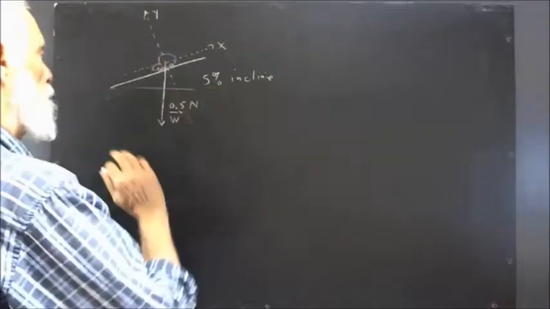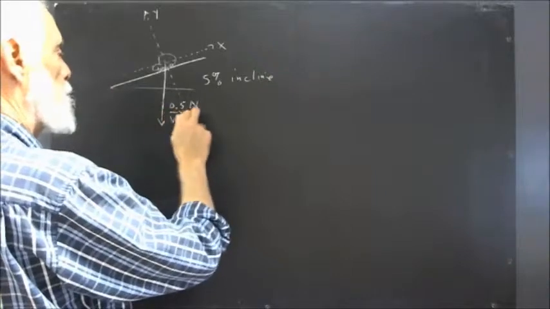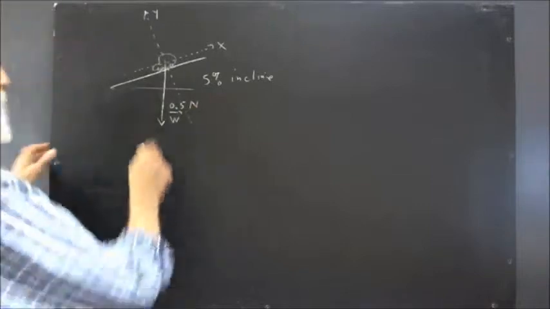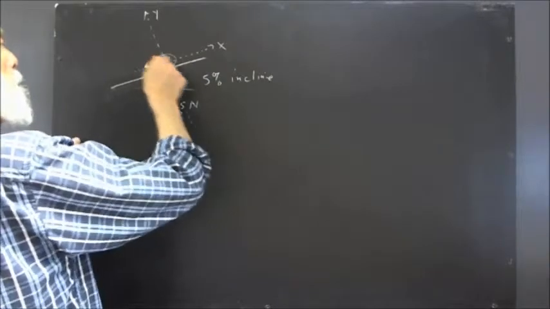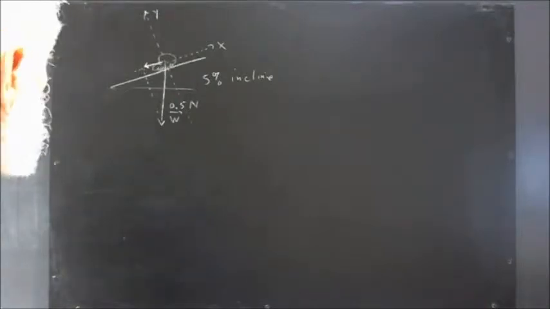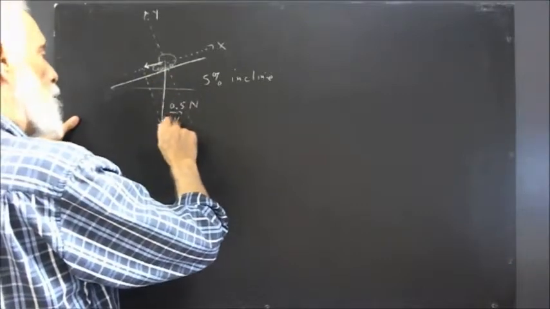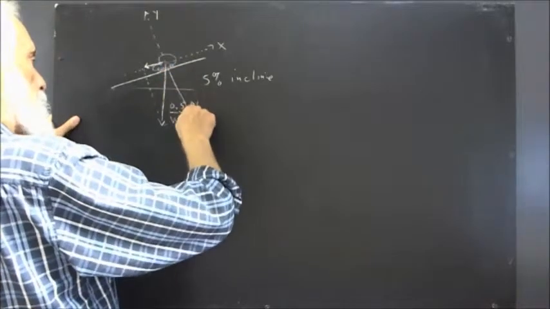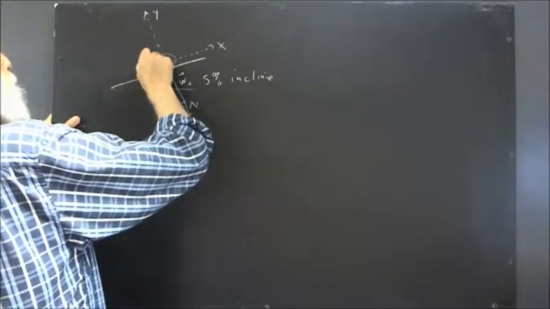So here we are on the 5% incline, and I've told you that the weight of the cart is 0.5 newtons, and your W vector is therefore going to have magnitude 0.5 newtons. Its projection is going to be here. Again, greatly exaggerated. It'll be about maybe 1/6 of that length. And you also have the projection on the y-axis, and I've labeled the W in an unfortunate place, but right here is your W perpendicular vector, and here's your W parallel vector.